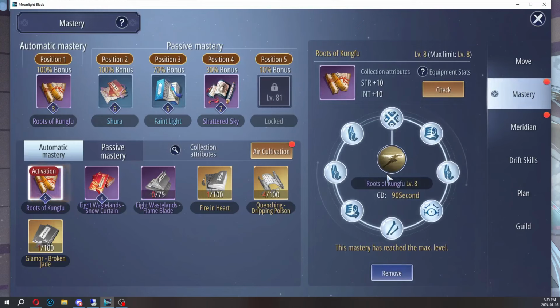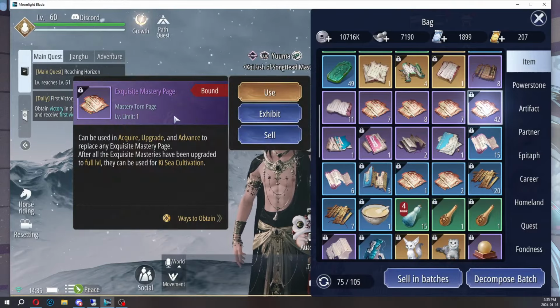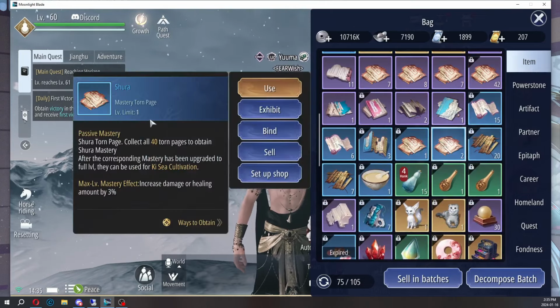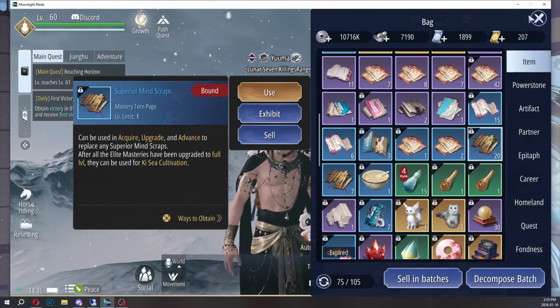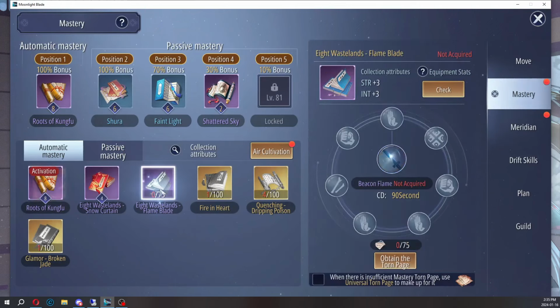Mastery, very important for masteries. You get universal pages for mastery. The exquisite mastery page, as well as, do I have any? As well as the superior mind scraps. These universal pages can help you obtain mastery pages that you don't already have.